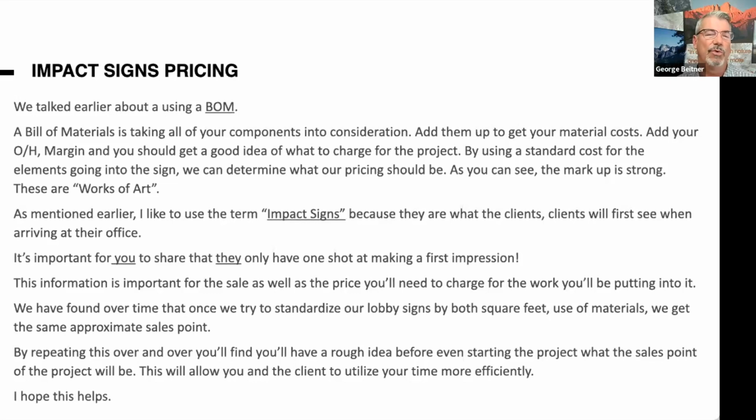It makes it much quicker to do estimates and create invoices as opposed to creating 4 pages of detail that go into a particular sign. It just makes it too cumbersome. And I think it's too difficult personally for the customer to get through all of that and determine what you're actually referring to.